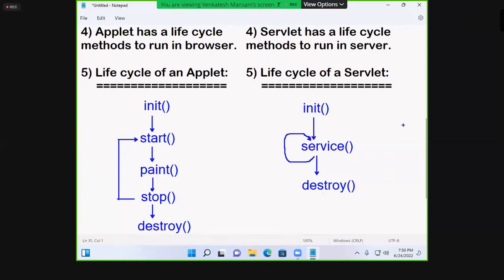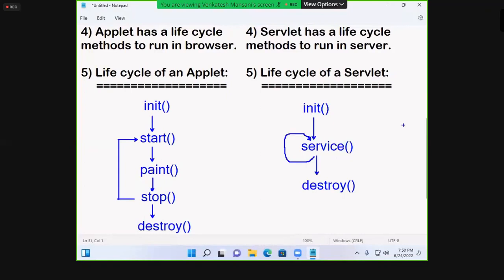Let us only write it. I'll explain. This is the life cycle of an applet.